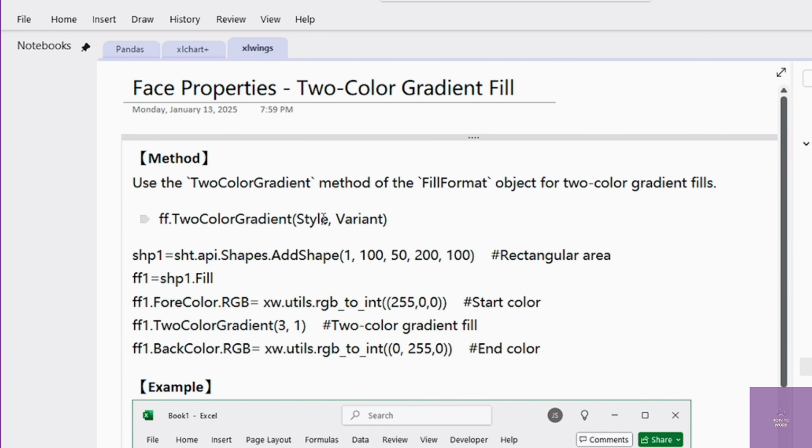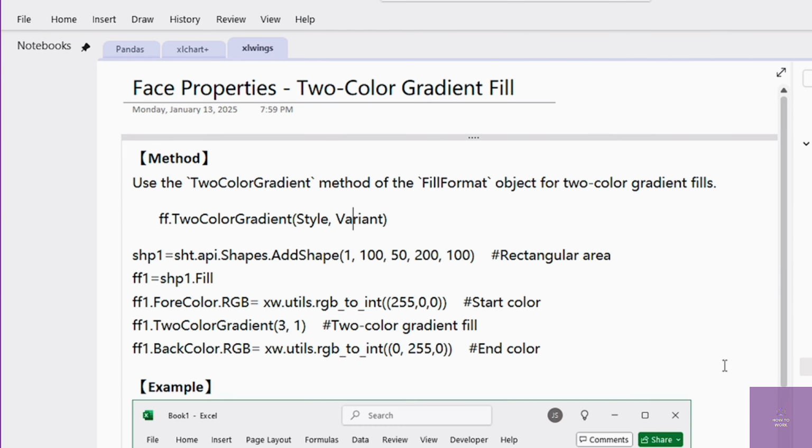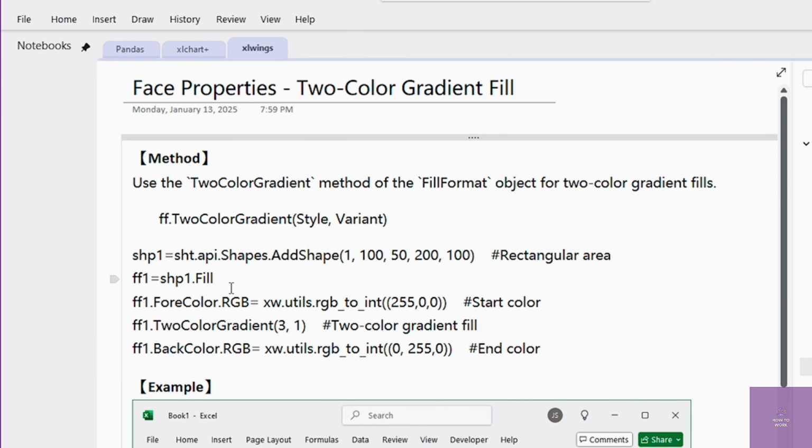Okay. 2 parameters. These 2 parameters are the same as the first 2 parameters of 1 color gradient. Use the first parameter to specify the style of the gradient. Okay. Gradient direction. Here is an example. Add a shape.